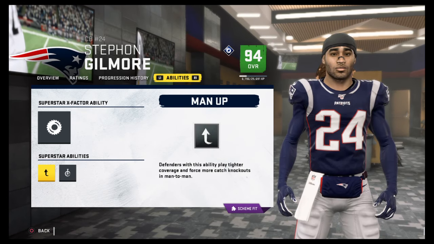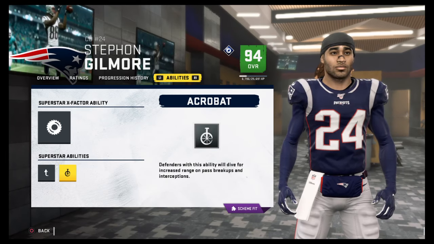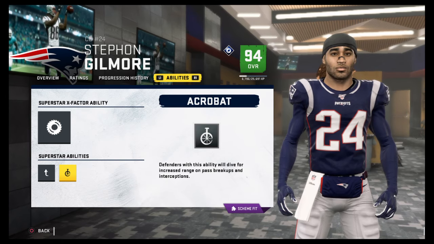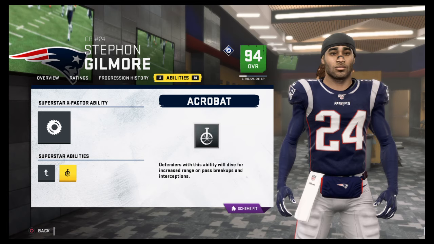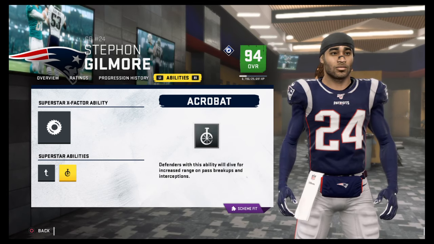His man-up ability actually makes him a really good man defender. And then the acrobat where he can do that diving and increased range and stuff, that is just absolutely insane. Like, he'll have 5 yards of gap between a player who's running a route where you're like, okay, Gilmore can get there to make the tackle. Maybe it'll have a contact drop or something. But no, he'll sprint in and dive through that and knock it out.